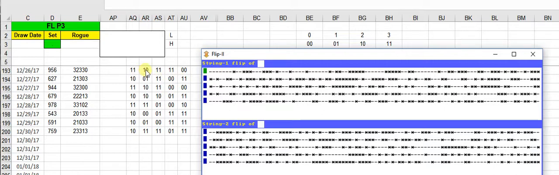The next digit, which is the second square down, you can see from the last draw to this draw, it was a flip, which indicates the star. So that one would have been red. The next one, the first digit, is a flip because it changed from zeros to a 1. And then the fourth digit also did a flip, so it should have been red, not green, because it flipped. And then the last digit was a repeat, so it should have been green.